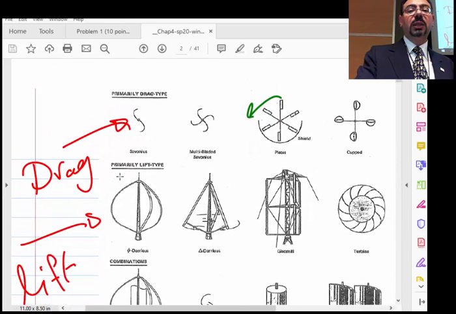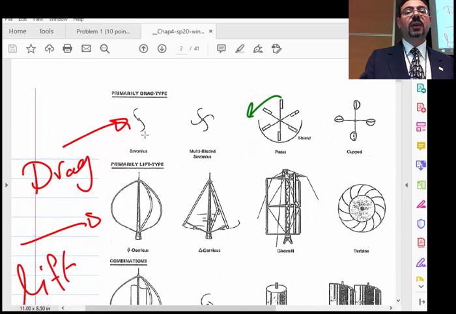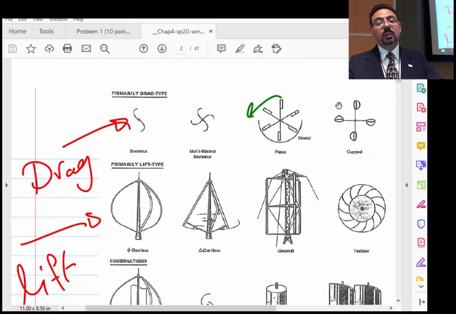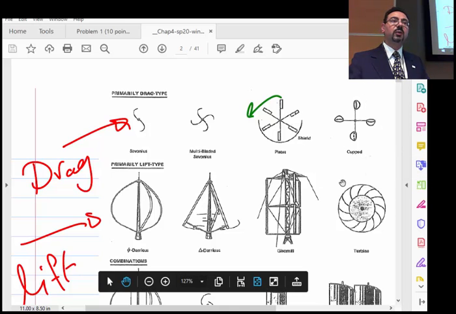So drag, meaning that basically it's half a cup, huh? Like the anemometer they put in the airport to measure the velocity, the thing rotates and they tell you the speed. So basically you are depending on the drag hitting that cup, and here you'll have more drag than the flow coming this way, because the smooth surface of this side will allow the force on here to be smaller than the force on here, so eventually it will turn this way if the wind is coming in that direction. Right? Actually, even if the wind is coming this way, it will always rotate in the same direction no matter where the wind is coming from.